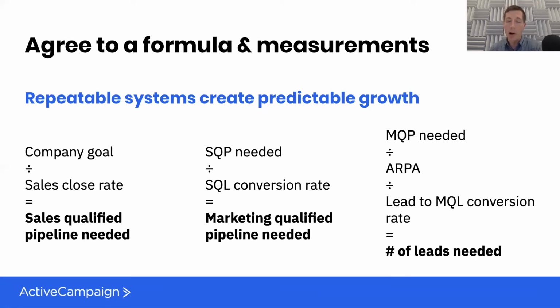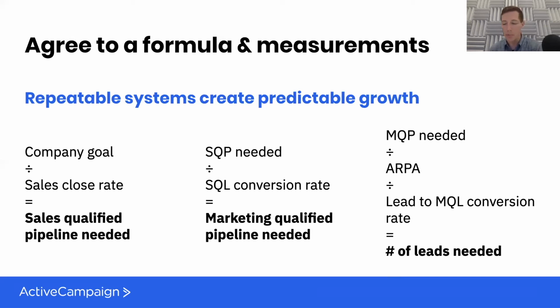Likewise, you can get to your marketing qualified pipeline needs by understanding that sales qualified pipeline, and then at what rate you're actually able to convert leads into it. Thus you can back into what that marketing qualified pipeline needs to be. Now, when you have your marketing qualified pipeline, you can take that, divide it by the average revenue per account, as well as the conversion rate of leads to qualified leads on the marketing side, and you get your total number of leads. Very, very high level, easy way to look at this.